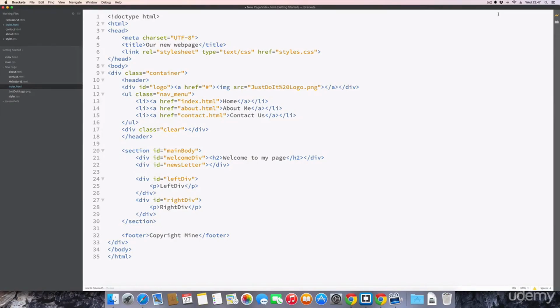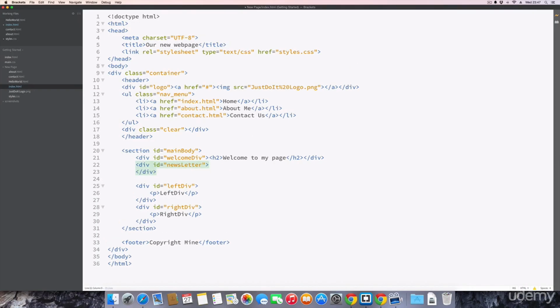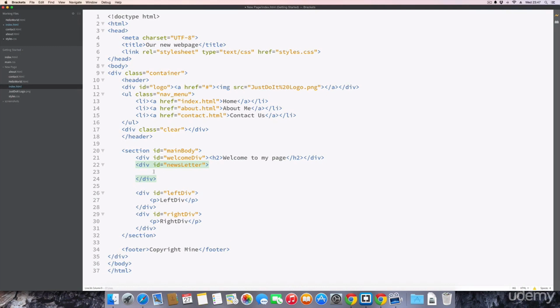So continuing on with our web page creation, the next thing I want to do is style this newsletters element. The whole idea of this is that we would have somewhere where we're going to have sign-ups for people to leave their email address, name, etc., saying, you know, register to receive the latest newsletter email.